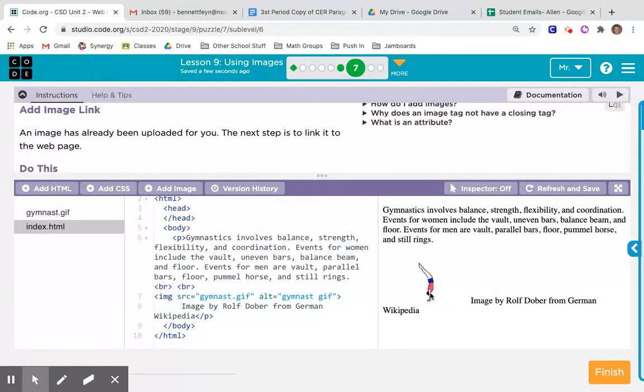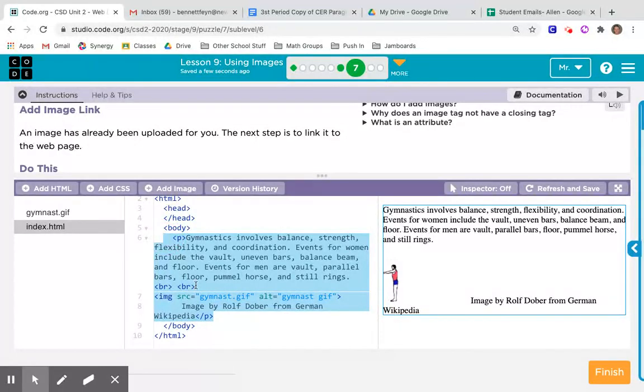Oh, that's pretty cool. Except something went wrong, didn't it? Well, maybe not. Oh, that's interesting. So this is all the same paragraph actually, and I just put the image inside of the same paragraph.